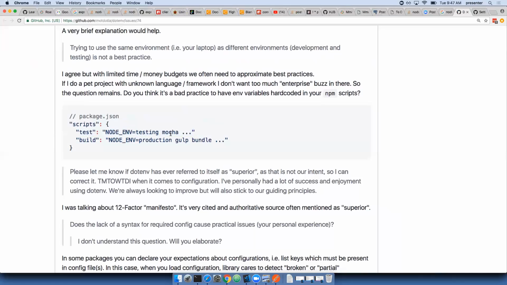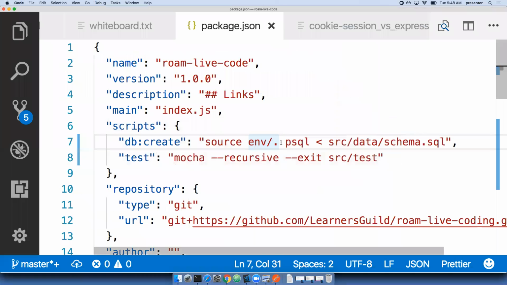How do you use .env if you want to change the node environment to be production versus testing? Do you do something like this in your package.json? Yeah, that would be how I do it, because .env only sets an environment variable if it's not already set. So that would be, to me, the simplest way to do it. Got it. Okay.